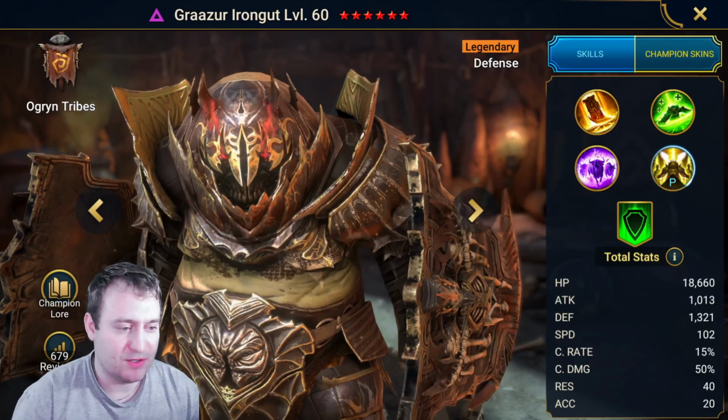It's a huge heal. It increases the duration of all buffs on all allies by one turn. This is on a 3-turn cooldown. So it's really good with Reflex or Relentless. And the A3 is a great ability as well.